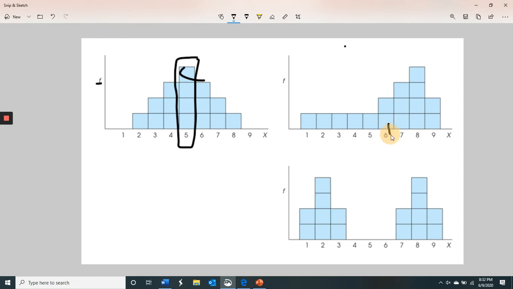But I'm guessing maybe somewhere around here might be a good thing. Maybe around there. The problem with saying 8 is that there are only 2 people that have above 8. Just because there are only 2 people above 8, that doesn't seem like the center of the data to me, and it's not necessarily most. And there's not much of a difference here. It looks like there might be a difference of 1 person, perhaps. Because it's negatively skewed, we might want to measure a central tendency that's down over here a little bit, a little bit away from 8, because 8 doesn't seem like the center of the data to me. How about the lower right-hand corner?